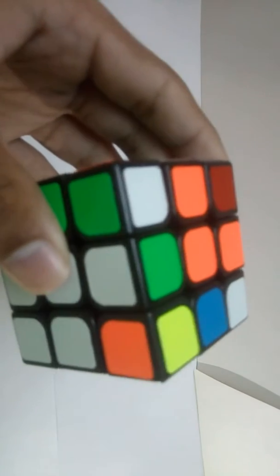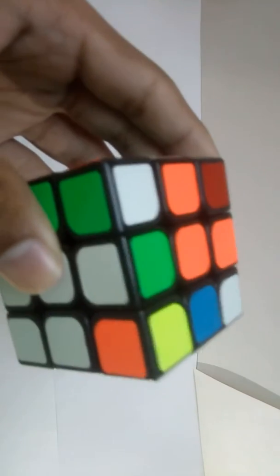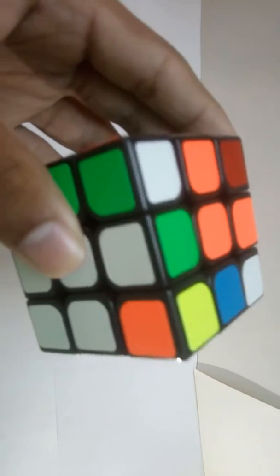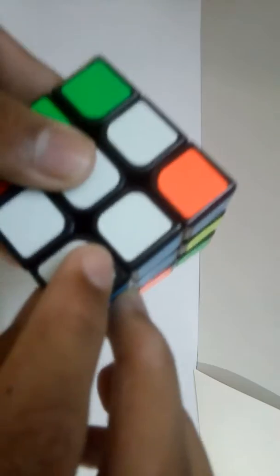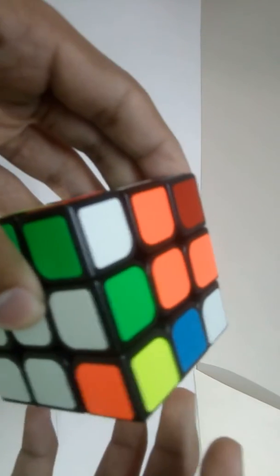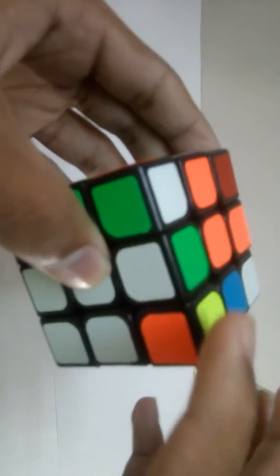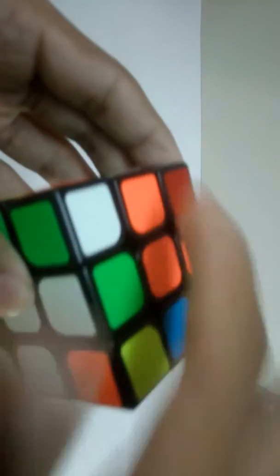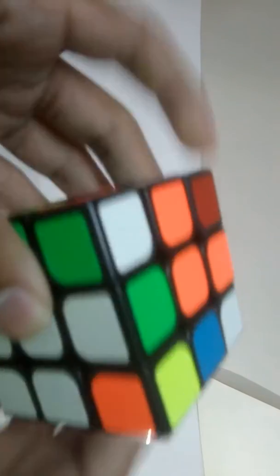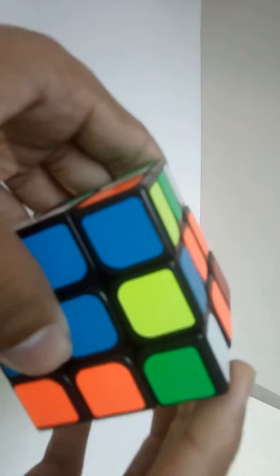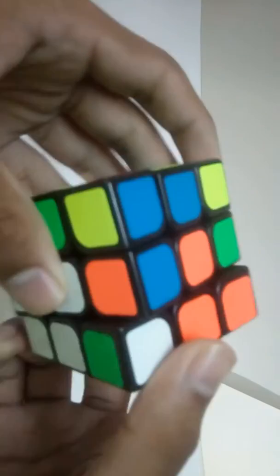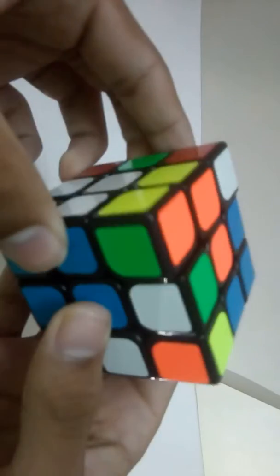So here comes the second tip number two. Look at spots where you haven't seen yet. Now what I mean by this is that when I was solving this F2L pair, I was actually tracking the whole cube and which piece goes where. And that is the reason why I knew that this edge piece was here and I could directly go into that as my second pair and I knew that the corner was here. So you know how to solve it. You just hide the corner and then, yes.